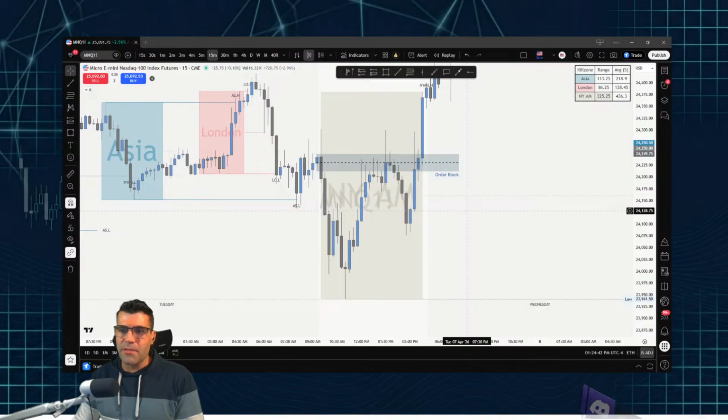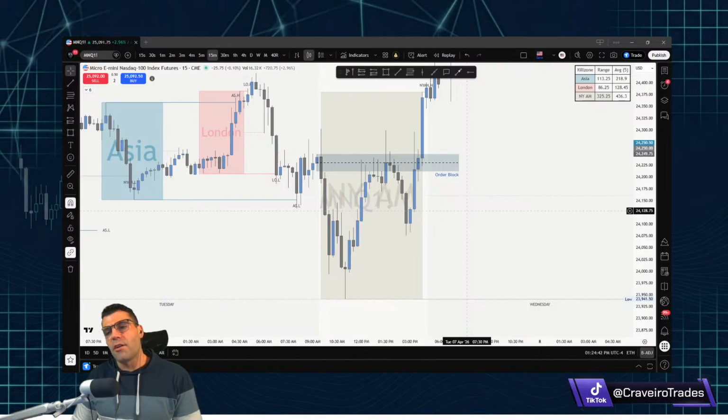I'm willing to bet you there's a 5-minute or lower fair value gap resting right underneath that, or in that bullish candle leg. So tons of traders would be hopping on shorts directly off that inversion, targeting these lows. Even though we see obvious absorption, some people might catch on to that and say that shorts aren't the move today, but a lot of people would be hunting continuation shorts.